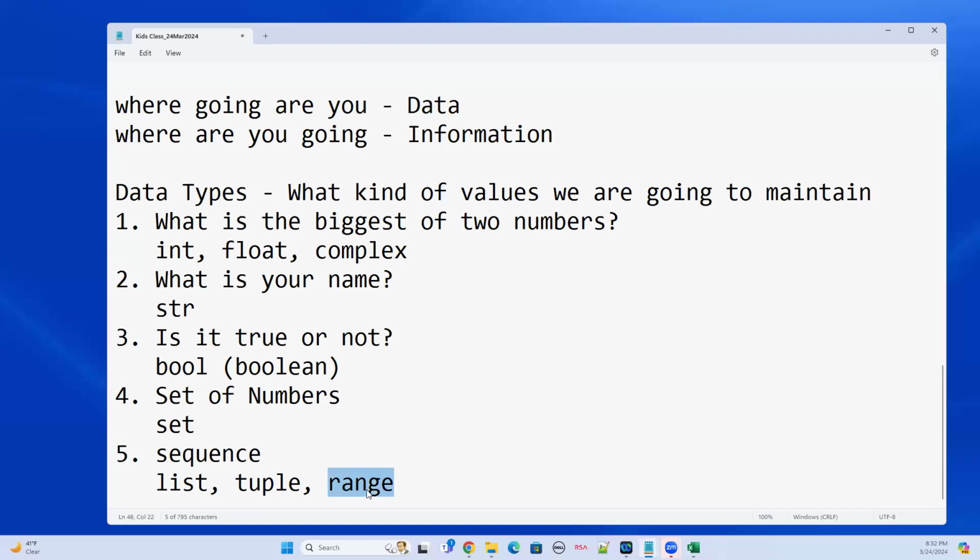Did we use this word range in one of the programs? I don't think so. Any luck? Do you remember? Did you see the multiplication table program?